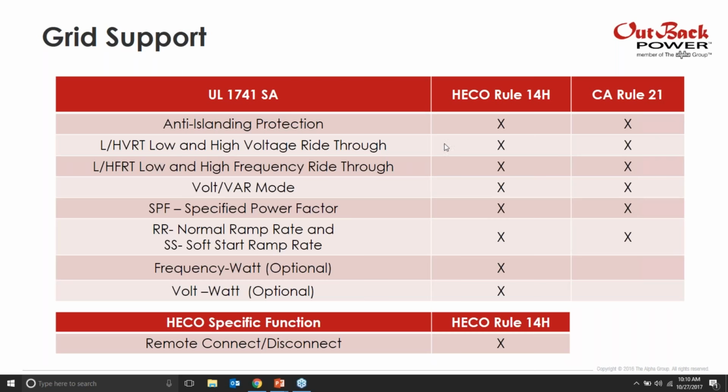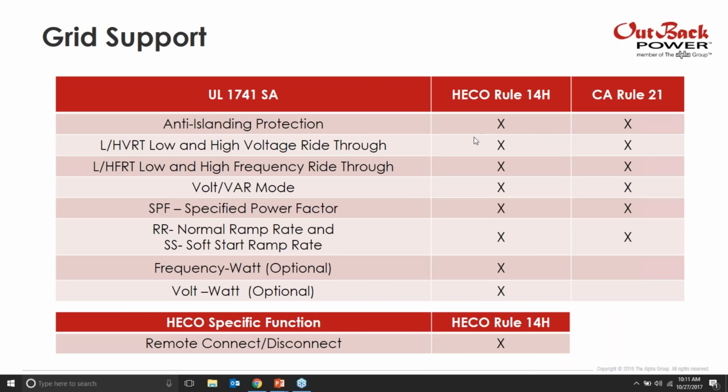But Hawaii and California both require low and high voltage ride-through. Just as a review, before ride-throughs, inverters would immediately disconnect. And now they're saying, hey, we don't want you to immediately disconnect, we want you to ride through over a period of time. And that could be 0.1 seconds, it could be half a second, it could be 10 seconds, depending on what the range is.